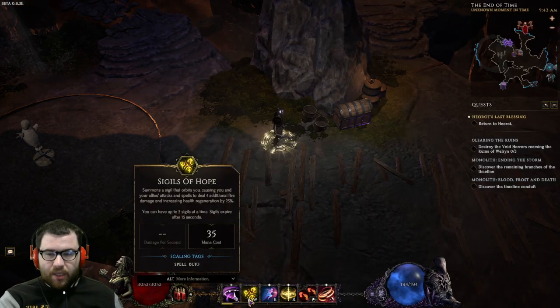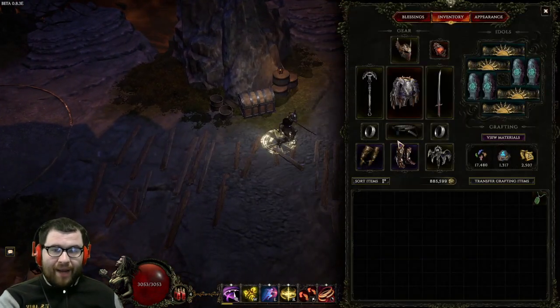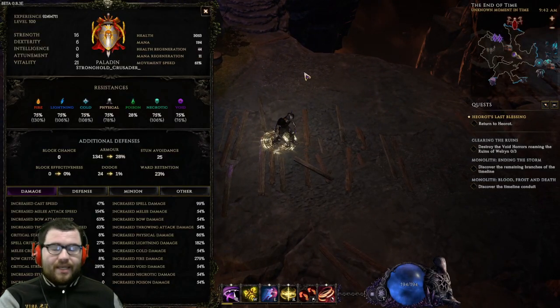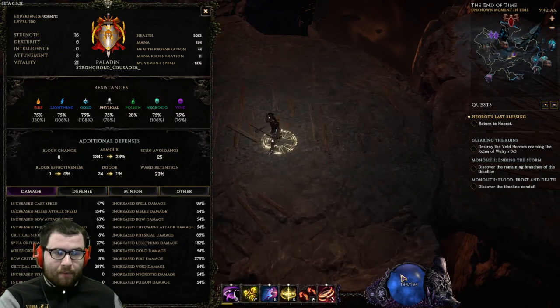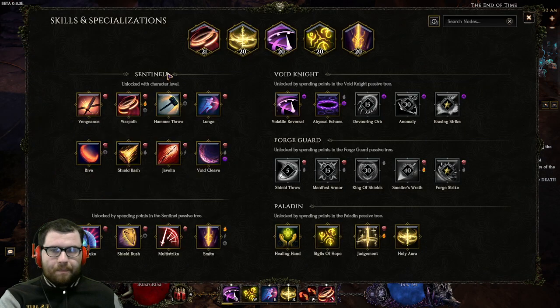So Smite actually does cost a little bit of mana, it costs 3 mana, but we counteract that by having at least 1 mana regen roll on our gear, making it so we go up to like 10 mana regen, and it makes it so whenever we stop Warpathing, we go back up in mana pretty quickly. And of course, we have stuff like Reversal as well.